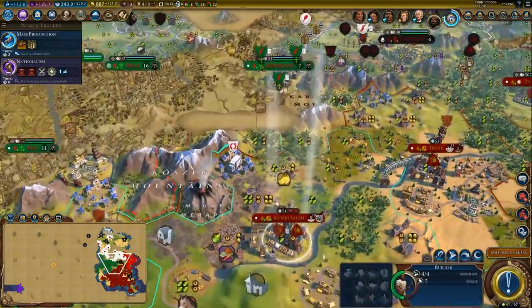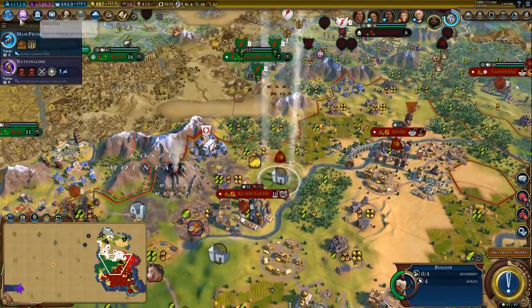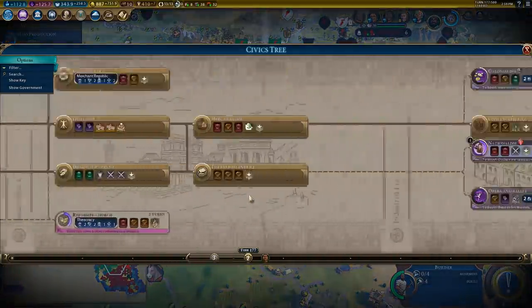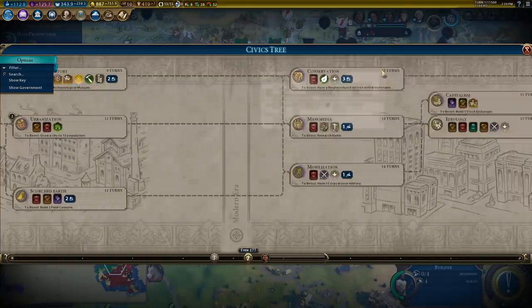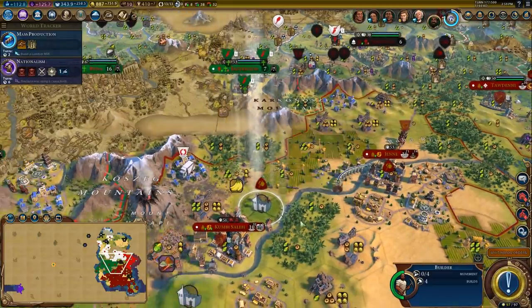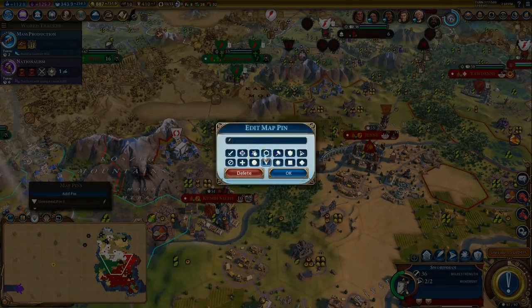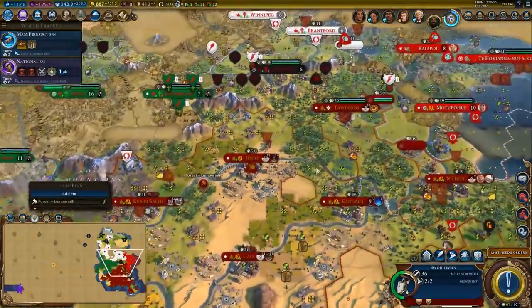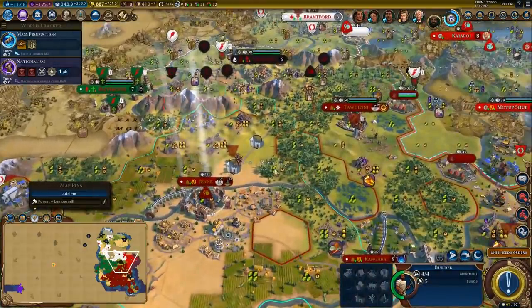It's no problem. It's fine. We'll harvest. We definitely want to put forests on here, so we're probably going to go urbanization into conservation, so we can lay some forests along these rivers. I think that would be pretty good. A couple forests here, a few forests here. I'm going to put some pins down to remind myself. Forest. That's lumber mill. So I just remember not to do that, because we're going to want lumber mills along the sides, and I don't think farms are going to do a huge amount for us.